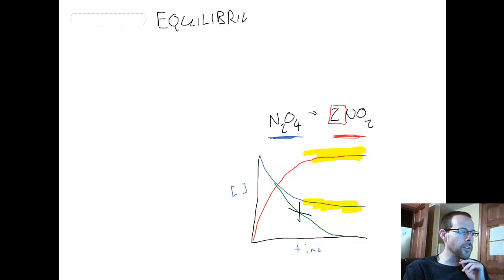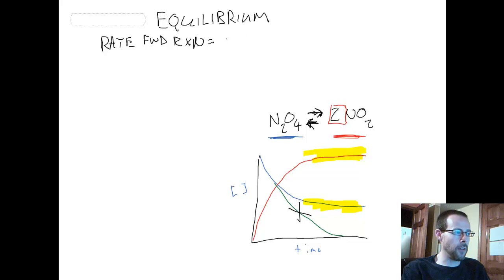Equilibrium has to do with the fact that many reactions are reversible. So the arrow doesn't just go from left to right, or reactants to products, but we actually have 2 arrows, and our arrow also goes from products back to reactants. And we know something's in equilibrium if the rate of the forward reaction equals the rate of the reverse reaction. And really what that means is there are reactants that are turning into products at the same time that products are turning into reactants, and they're doing it equally.